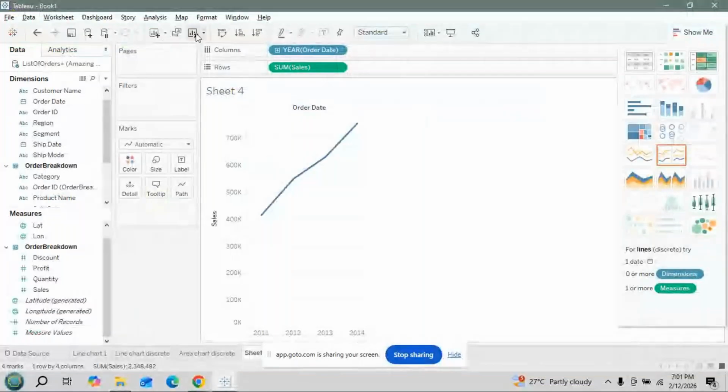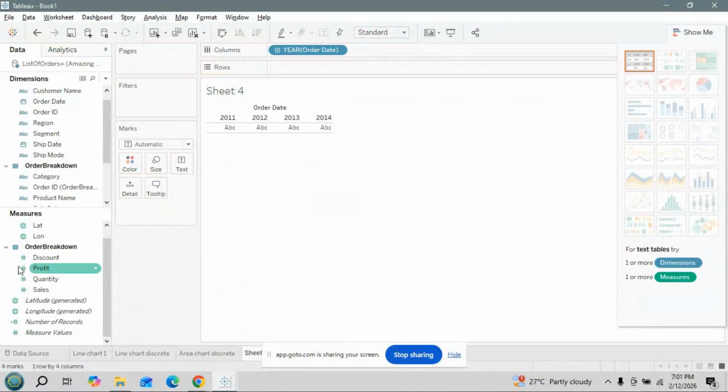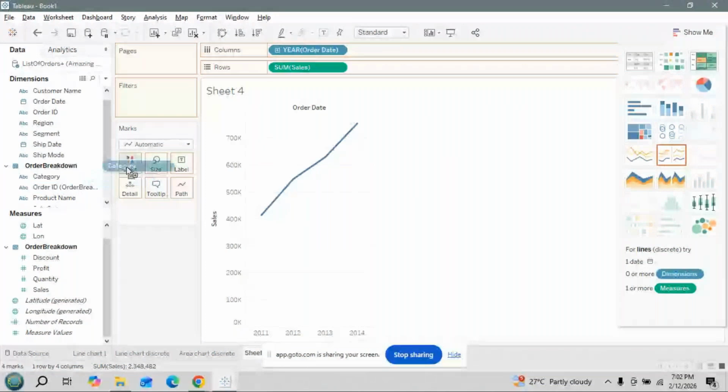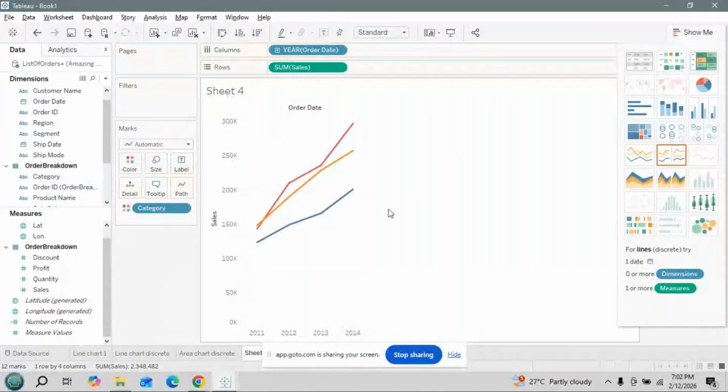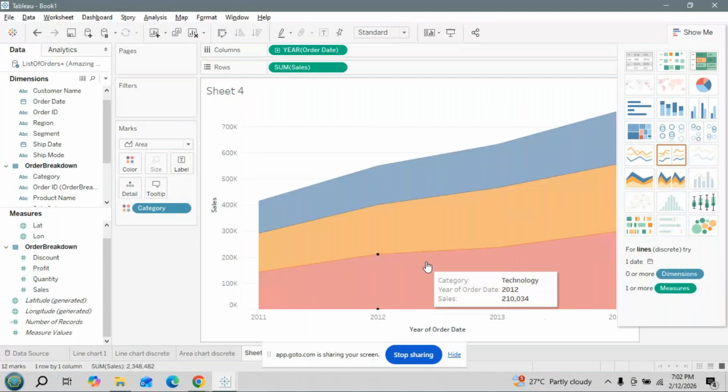Here I am showing it once again. So normal this one, area chart. I'm taking the order date and I wanted to check the sales. Okay, so this is a normal line chart. I wanted to show the category wise. I'm going to bring in the category and drop it in the color. Okay, as I put in the color, so normal line chart is appearing. So when I click on this area chart, the same thing will be mentioned in area. You can see like this.